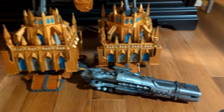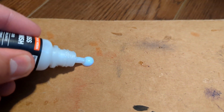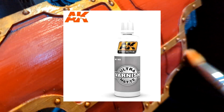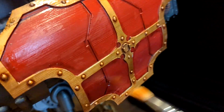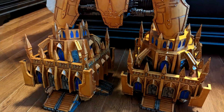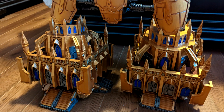Most of what I used was Citadel paint. Of course, I ended up using Retributor Armour and Nuln Oil for the shading because why wouldn't you with these colors? Now for the varnish finish, I did use AK Interactive's Ultra Matte Varnish for anything that wasn't gold, and as for the gold in the plates, I used brush-on gloss varnish from Vallejo, and the actual painting process itself was one of the most tedious works I've ever done.